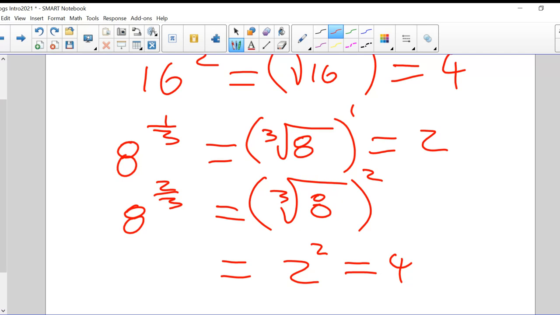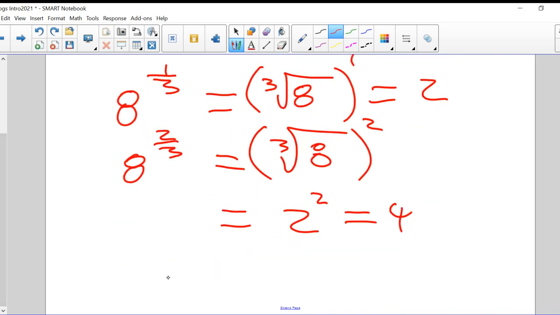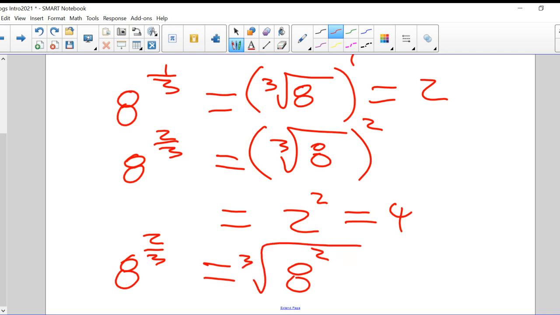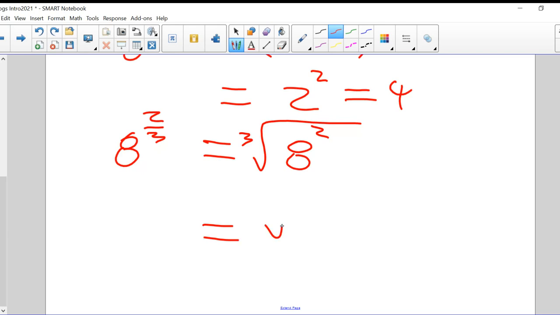It turns out that we could do it either way, right? Because we could have said this same question here, 8 to the power of 2 over 3. You could do this instead: take 8, square it first, and take that answer and find the cube root. The order in which you do it doesn't matter. So I can raise it to the power of 2 first and then find the cube root. In that case, what I would have is the cube root of 64, because 8 squared is 64, and that answer is still 4. So the top number, you raise it to that number, which you can do first. The bottom number is the root that you're trying to find. Okay, yes, Quinn, please go ahead.